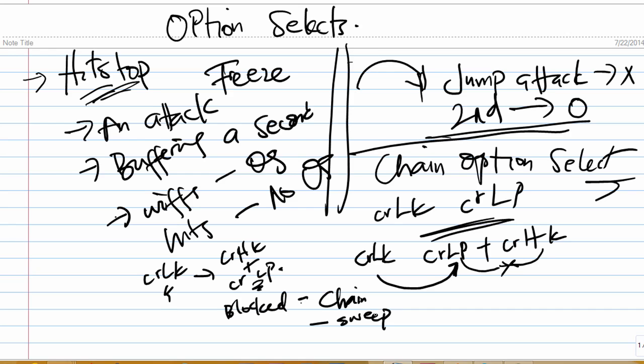Okay, next up will be option selecting. Okay, having the brain freeze. Option selecting, buffering visual. That one would be Yun. That standing light kick to lunge punch.